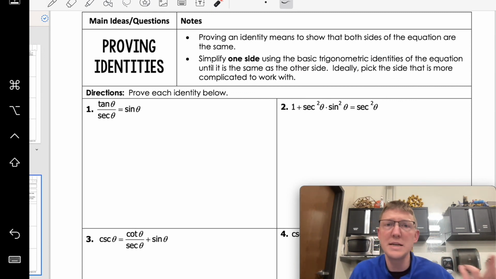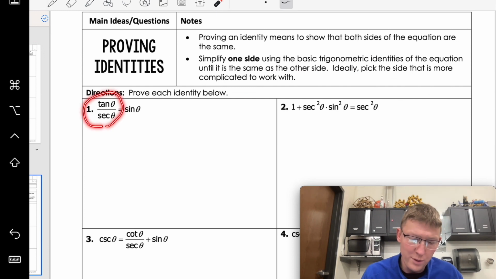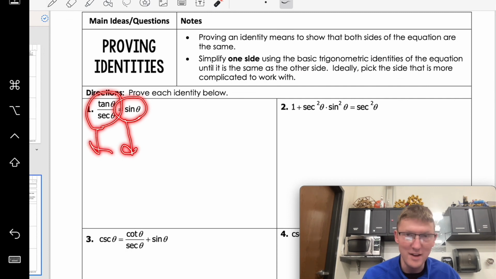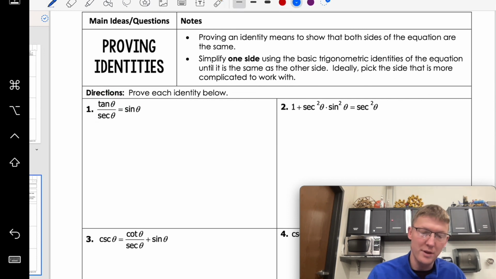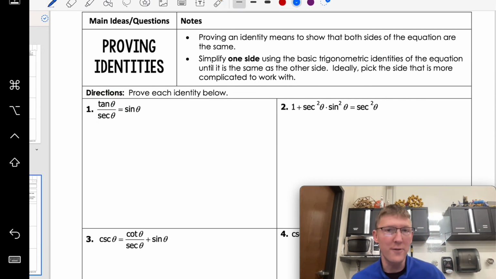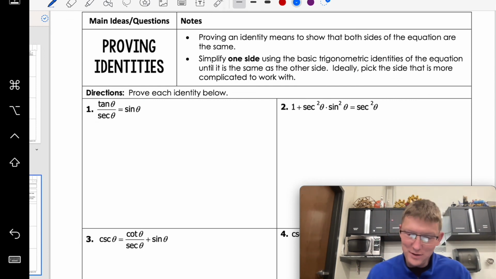There's basically 2 ways that you can do this though. You can either work with this side until it all equals sine, or you can simplify this side, and then they both equal the same thing. Generally, it's easier to just deal with one side and get it equal to the other. So it's the same concept as simplifying, except this time we actually have a target in mind. And this realm of thinking is very important for a lot of different aspects of life and mathematics. So welcome to proofs. Okay, let's try one out.